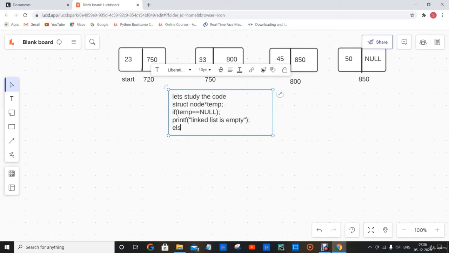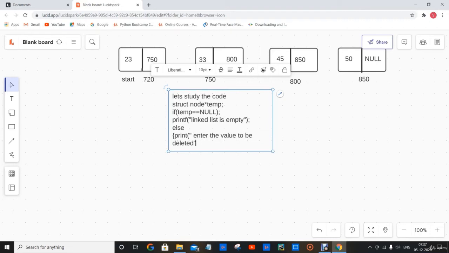After that, in the else part, what the else part denotes is that this condition is false, that the linked list is not empty. So what will happen if the linked list is not empty? Then we are going to print, enter the value to be deleted.